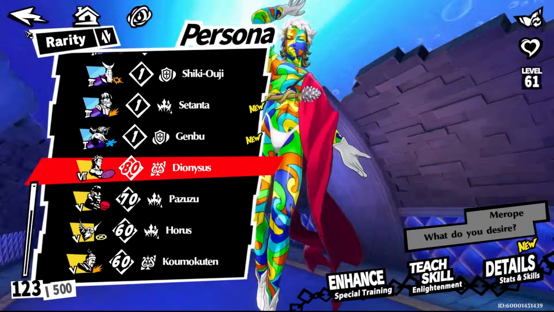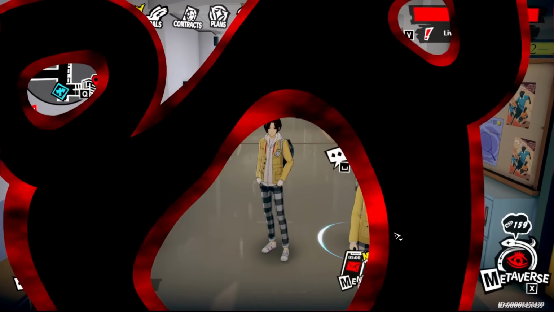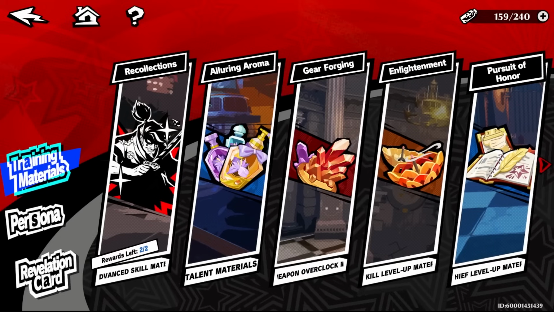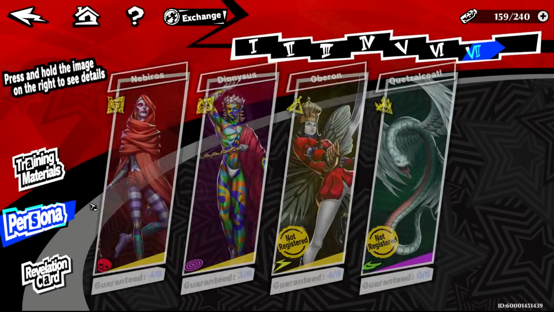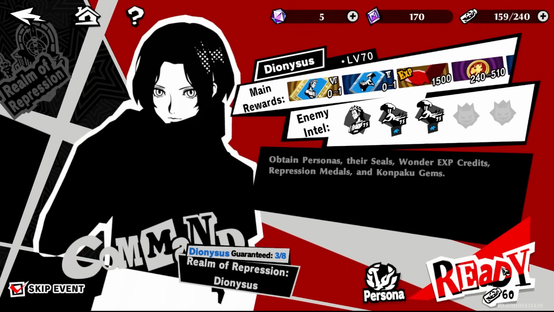But now, how do we utilize this persona? How does it work? Exactly what do we do? Well, we're going to do a little bit of a mock showcase to show you guys exactly how this does go here. And the main thing I want to say, you could either start off with Dionysus being the first persona, or you can start off with Dionysus being your second persona. It honestly comes down to whatever your rotation wants to be here, so surely do keep that in mind. But for us, we're going to go ahead and just fight Dionysus and show you guys exactly how this does work here.